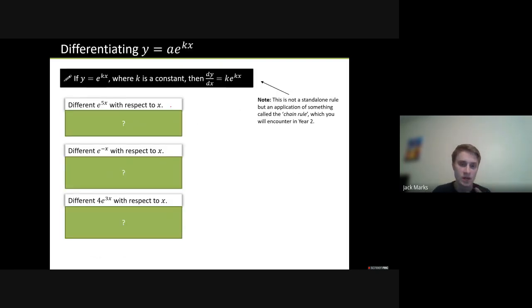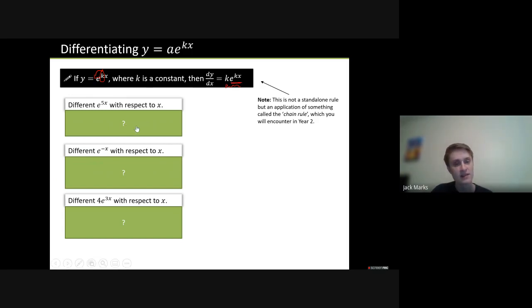Now, we're going to use this, but also there tends to be something in front of the x quite a lot. So we're going to call this coefficient k, the coefficient of the x. If we want to differentiate this, our rule is we just bring the k part down and the e with the power part stays exactly the same. So let me show you what I mean.